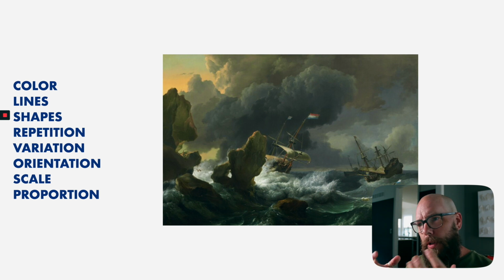We have a very deep, dark foreground and a bright white mid-ground in this painting to draw attention to those crashing waves. The shapes that are being used here are all jagged in the foreground. The waves are jagged, the rocks are jagged, and it furthers that feeling of an aggressive energy of a storm. In terms of scale, the ships are relatively small in comparison to the clouds, the sky, and the rocks, making them feel vulnerable in this context.